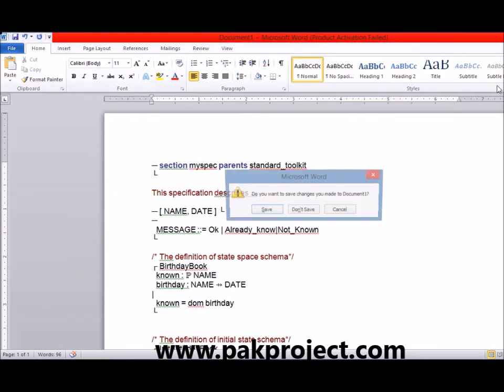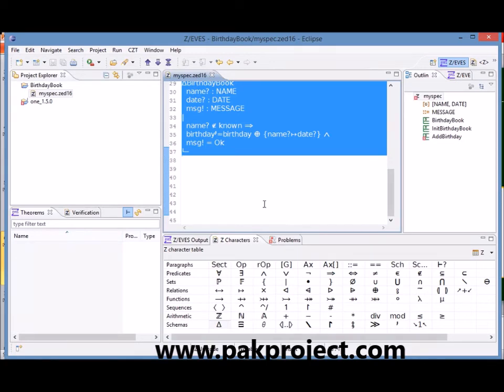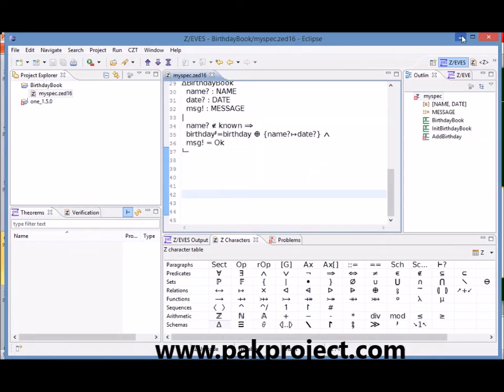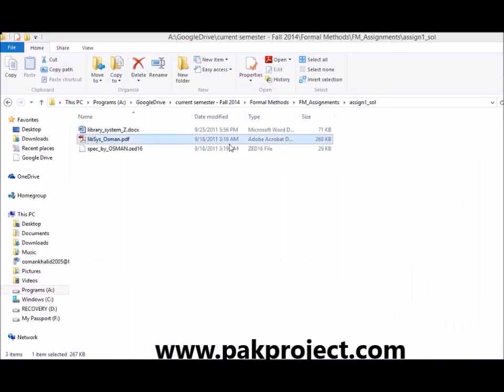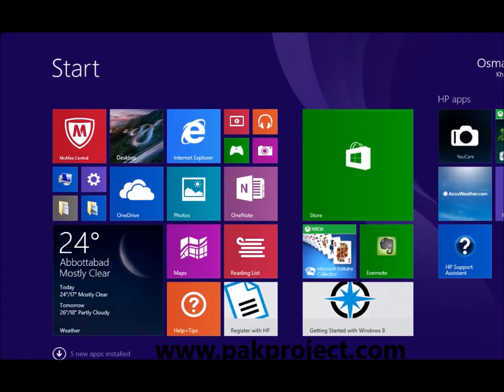So we can install the CZT font on a Windows 8 machine by following these steps. First of all, we need to go to the control panel.